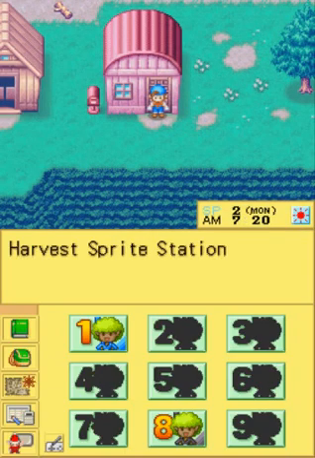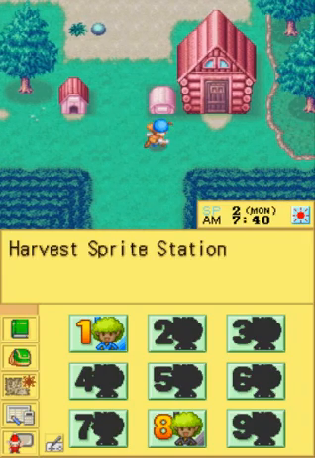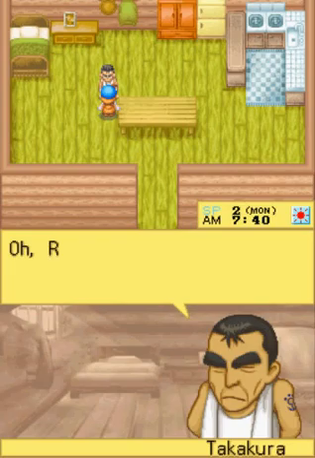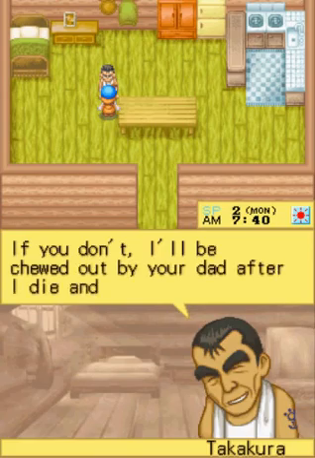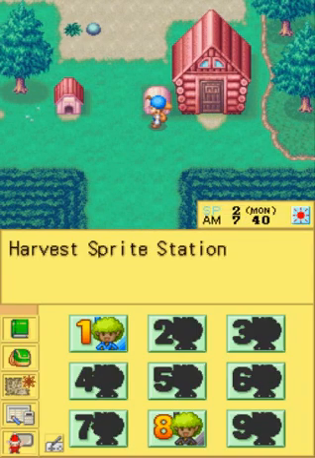Silly dog. Okay, so let's take a look around the farm real quick. We've got a tree, a doghouse, and a shipping bin. And this is our friend's house. Takakura. Oh, Reihai, you working hard? If you don't, I'll be chewed up by your dad after I die and see him up there. Yeah, this is my dad's farm. I forgot. In this game, it's your dad's, not your grandpa's.